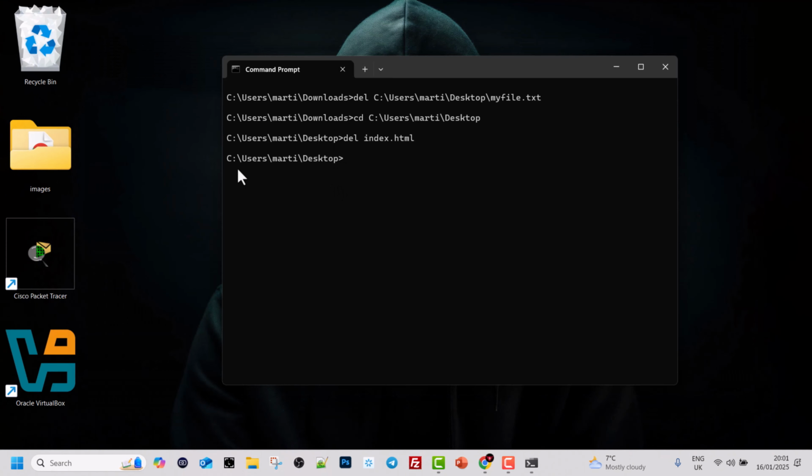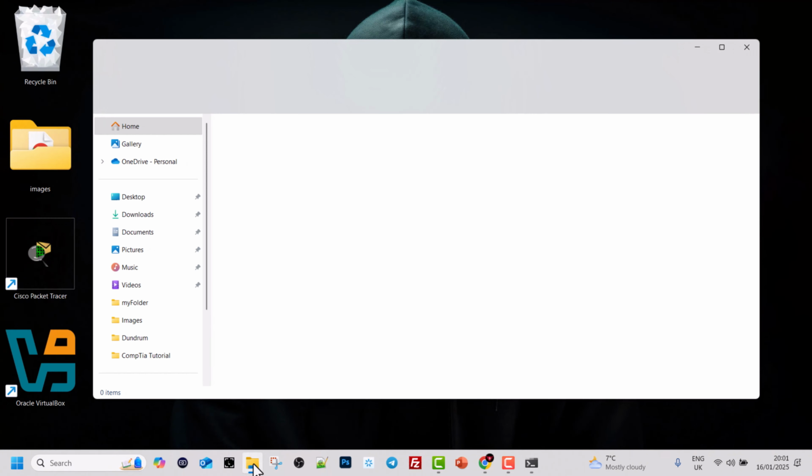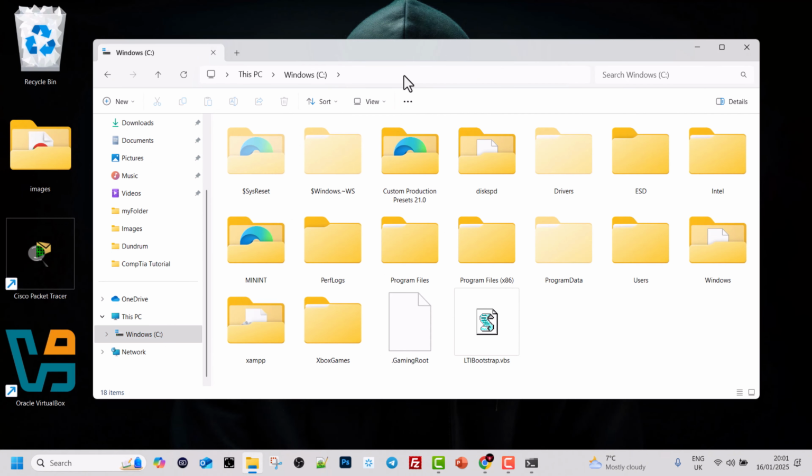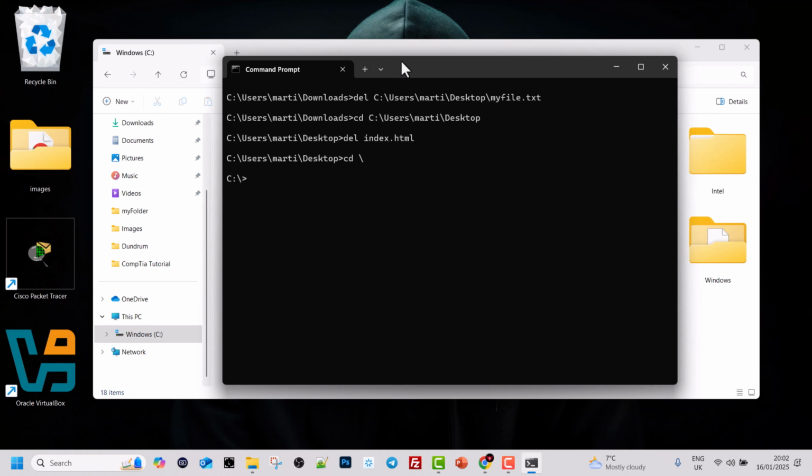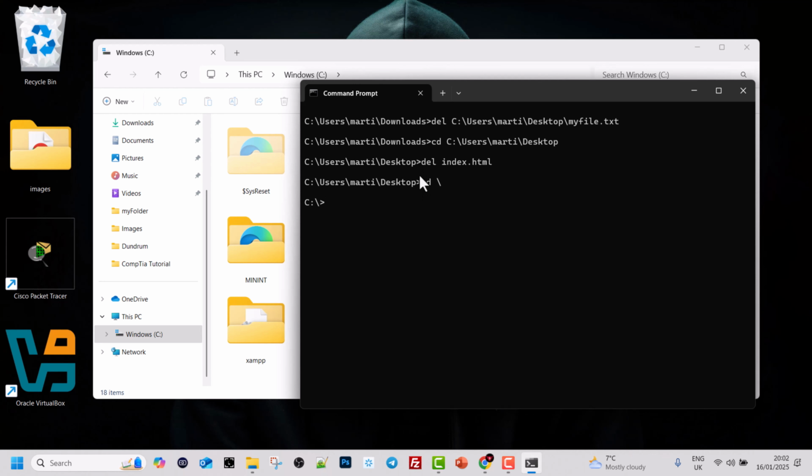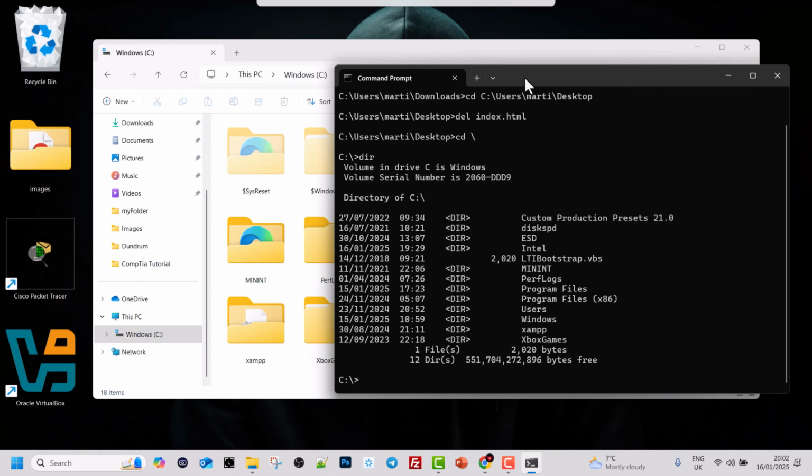If you would want to check where your path starts, you could also type in cd or change directory space and backslash and hit enter, and you would get out to the very top folder of your file system. And as you can see, when we typed in cd or change directory backslash, this moved us out to the C colon backslash. We can open again this folder, go into C directory, and we check what files are here. And if we open now a command prompt, and if we type in the command dir to list all folders and files in that location where we are located, and hit enter, you will see exactly the same folders which are located here.